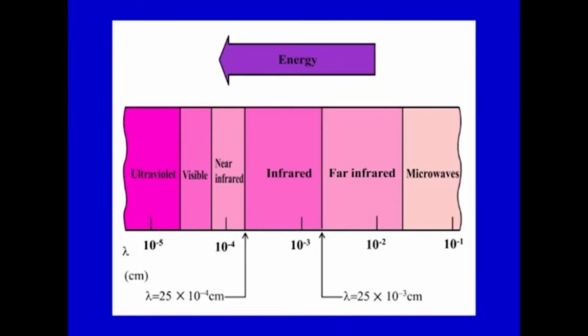So, if you can see here, this is the electromagnetic spectrum. Infrared lies between visible, that is near infrared, and then this is far infrared, and this is between the microwave and visible regions. Also, here you can see it lies between 10 raised to the power minus 4 to around 10 raised to the power minus 2 centimeters, or you can measure it in different forms.